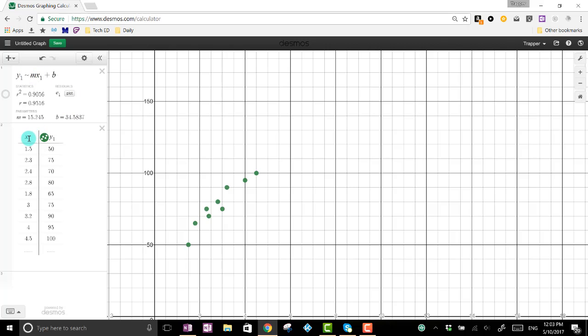Additionally, when you make your table, notice this is called x1 and y1, not just x and y. So when you type in here for your model, instead of typing y = mx + b, you'll type y1 squiggle mx1 + b. And what it'll do when you turn it on is it will make the line that fits that data the best according to its regression algorithm. Okay, and it says this is the model.